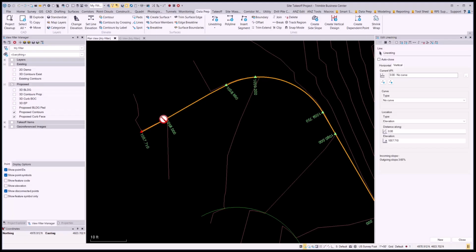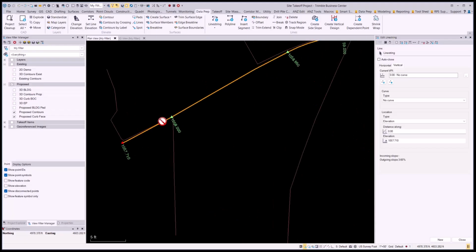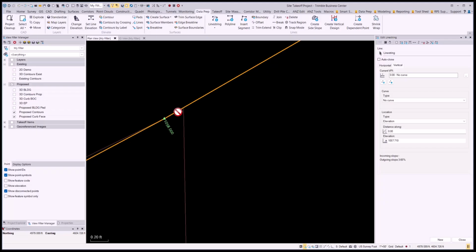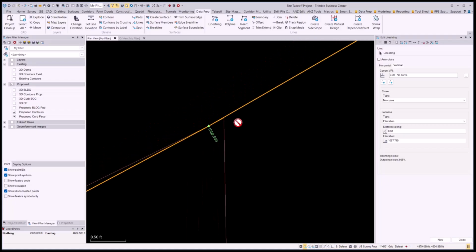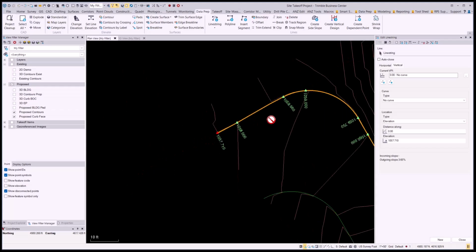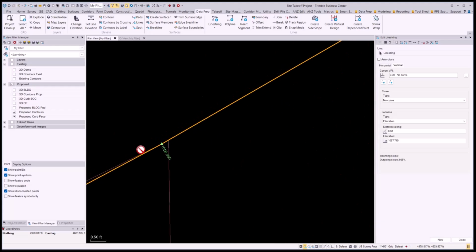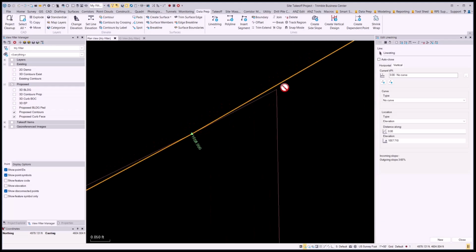Well, we should now have even elevations where it crossed. Where your lines are crossing, you can see sometimes this is not in this curve. It threw them back because there's a break right before that face. So I just want to go through the step of maybe moving these. We want to move it. So we're going to trim out some of these contours in between the curb face.